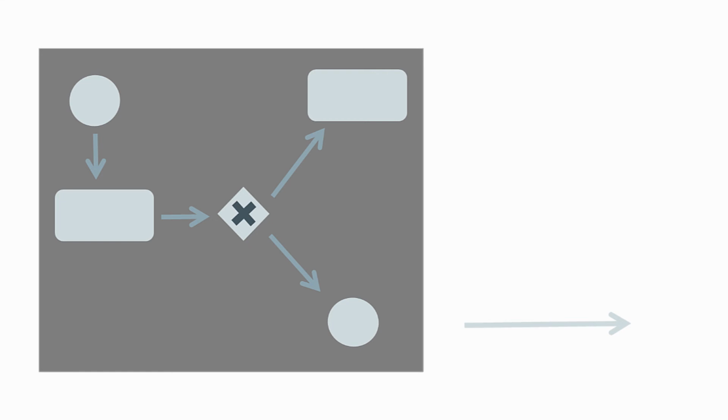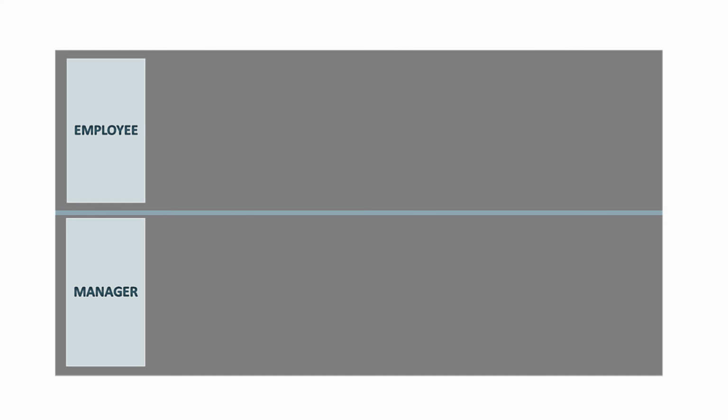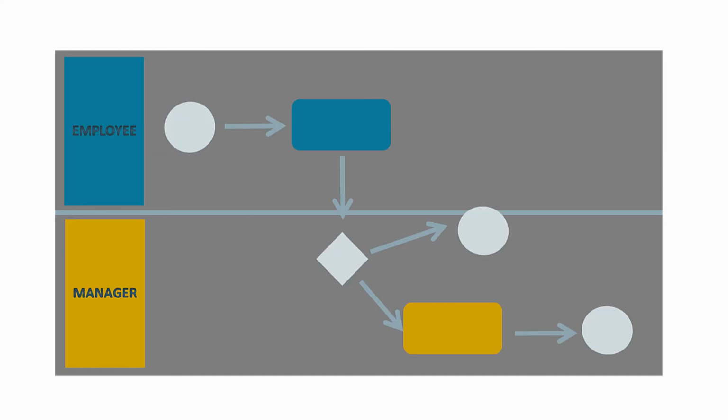The last flow element is a sequence flow. Sequence flows connect flow elements. They also show the direction of a process flow. For the travel request process, you need to define who are the requesters and who are the approvers. In Process Cloud Service, swim lanes associate actions with different roles. For example, one swim lane for the requester, employee, and another swim lane for the approver, manager. Each swim lane displays the role of the person responsible for performing the tasks within that swim lane.